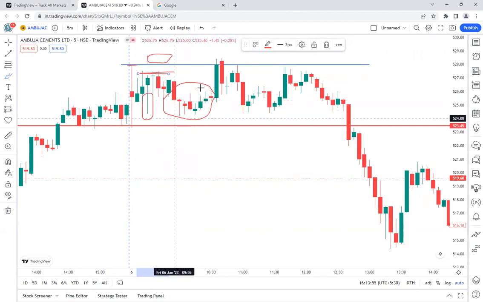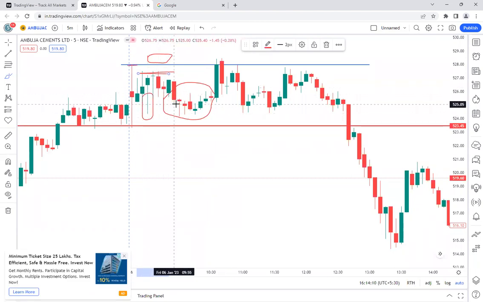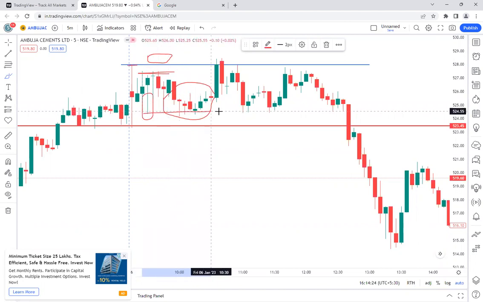When the second wave of selling is happening, this will be the place where many of those who have not taken a sell position will take one. Along with that, some of the sellers who have already entered would be averaging or adding to their quantity, expecting more confidence this time, because it has made a lower low, lower high, and then is falling down again. But unfortunately, it did not go below the last support it had taken. So all the sellers who took the sell position at this point and this point should be coming out of their positions, if we see that the second attempt at selling is not closing below this small support.